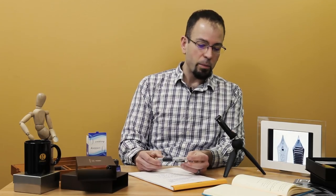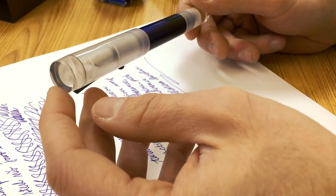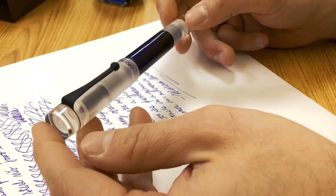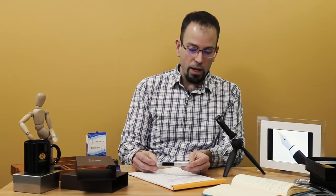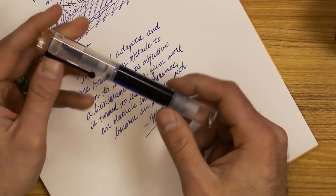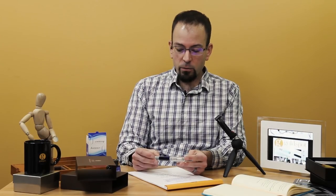I'm quite pleased by the performance of the Opus 88, the Jowo nib that's on here. Works right out of the box. I was a little hesitant at first about how the stop valve works, but it works, and it was able to flow right away. It gave me no hesitation, and as you can see by the writing here, just started up right away. No skipping, no hard starting, no dry writing. It just is a very, very nice writer.